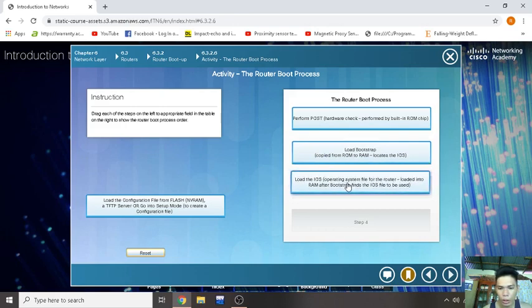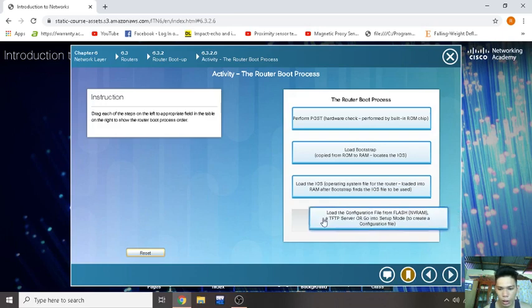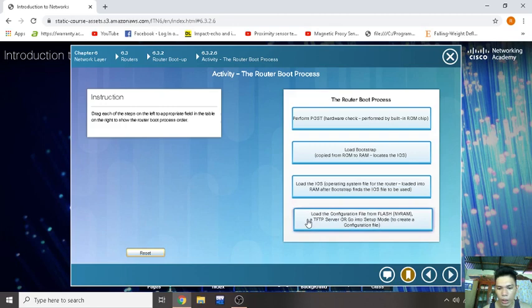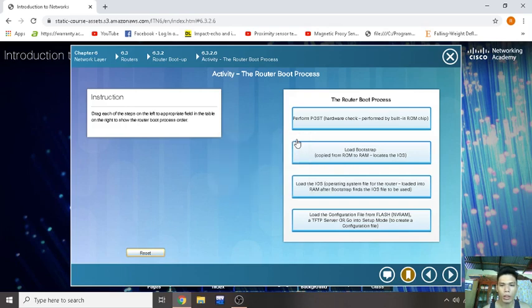The router loads it into RAM. So it will be the last one: locate and load the configuration file from flash, NVRAM, or TFTP servers, or go into setup mode to create a configuration file. You have successfully listed the order of the router boot process. So this is all about the chapter 6 activities, and that's all. Thank you.